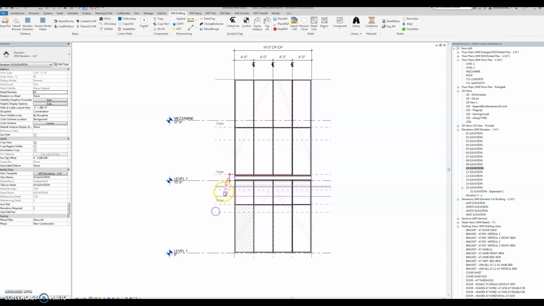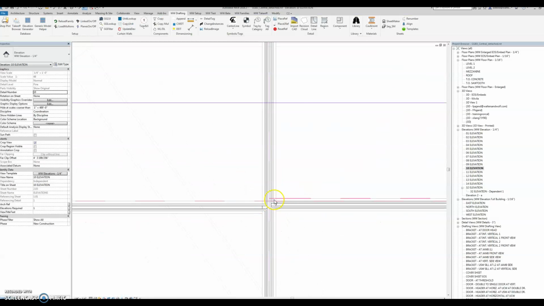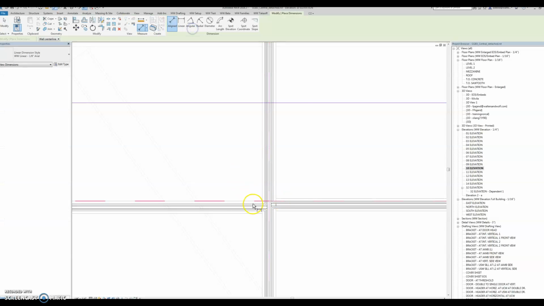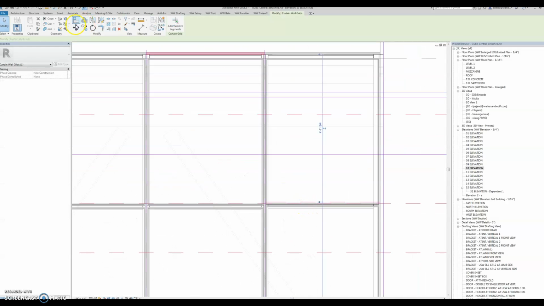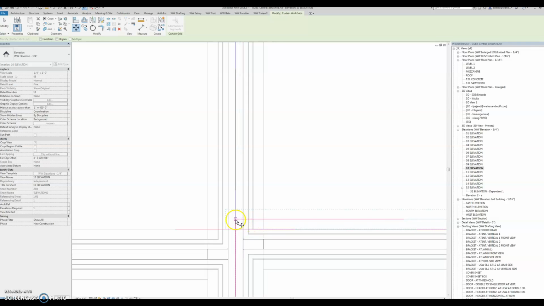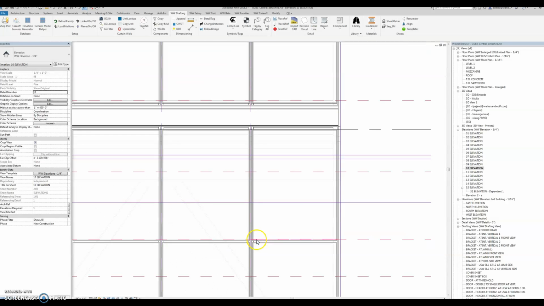So now I'm going to delete all this stuff. I could have probably just hit undo, but it's okay. And now, if you look at these two curtain grids, as we saw, there's a 1/2 inch distance between the two, consistent with that dimension. So what I'm going to do now is move this down 1/2 inch. So now these two curtain grids are aligned.